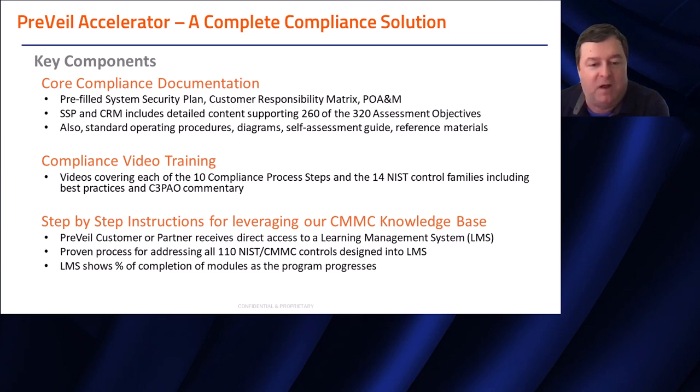And all of that is part of the learning management system implementation. All of this material has been combined and loaded into a curriculum with a series of courses that a customer representative will go through, following the process and accessing the materials in the right sequence. It really eliminates a lot of the confusion and saves a lot of time and energy as opposed to outsourcing all of this work, which is an option, and some of our customers choose that as a preferred approach. But for those that want to do more of the work internally, this is the kind of training and materials that you'll find really valuable.